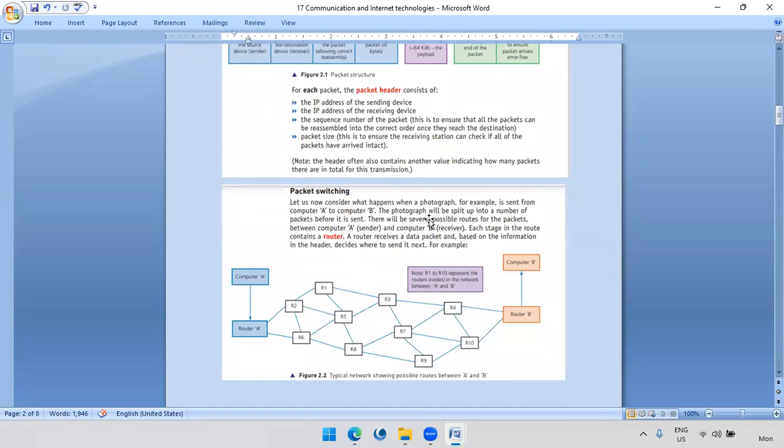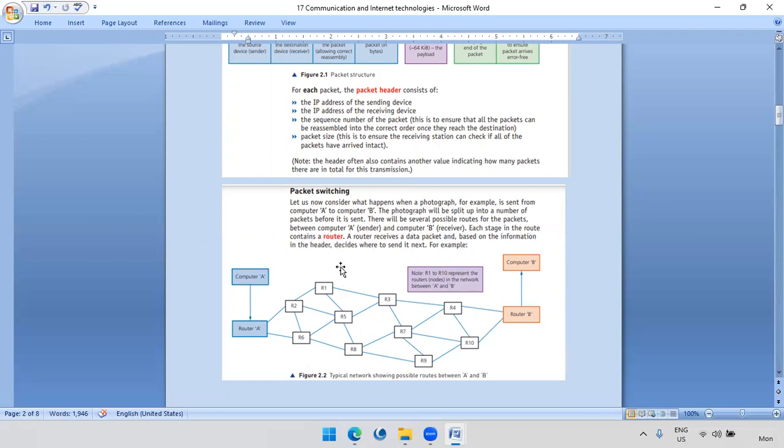There will be several possible routes between computer A, the sender, and computer B, the receiver. Each stage in the route contains a router, which finds the best route.